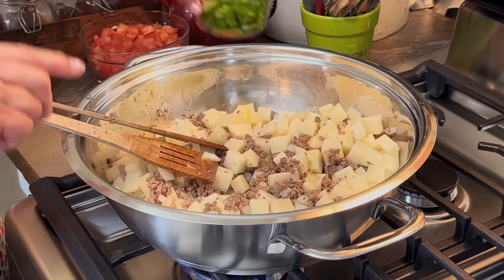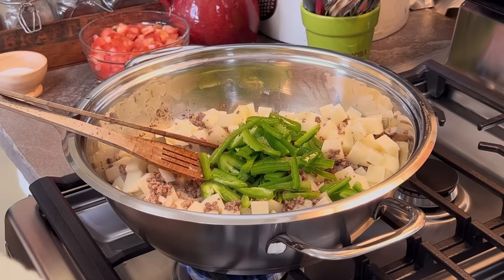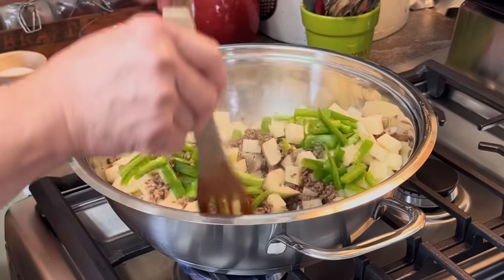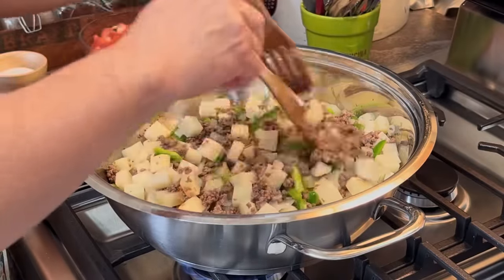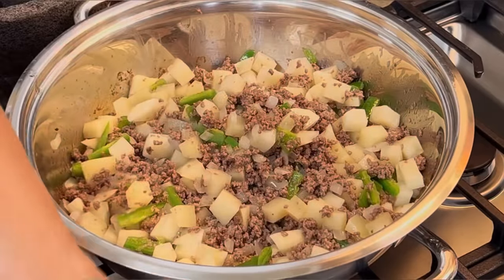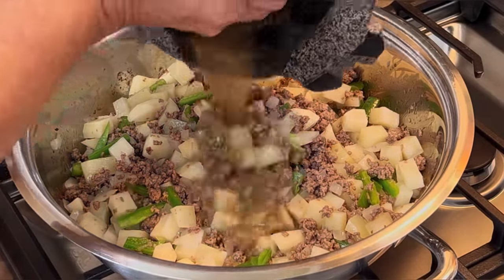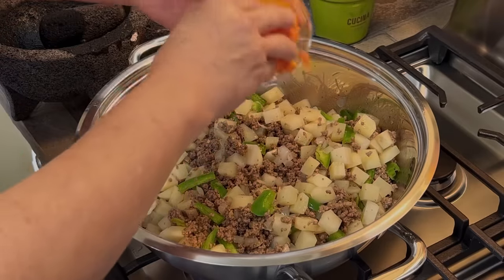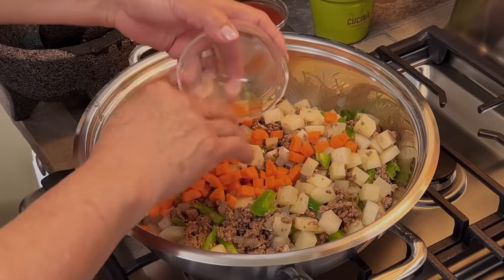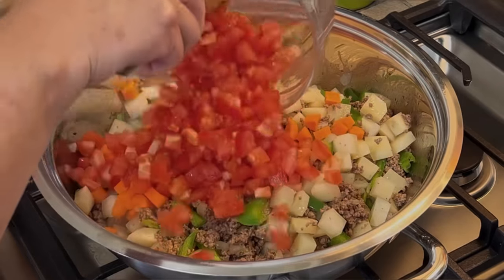Now I'm gonna add my jalapeños. Now I'm just gonna let these cook for about 1 minute before I add my other ingredients. So after 1 minute, I'm gonna add my spices. Now I'm gonna add my carrots. I'm gonna add my tomatoes.